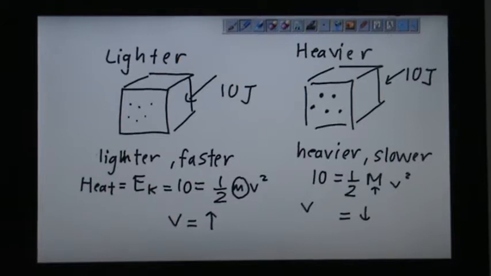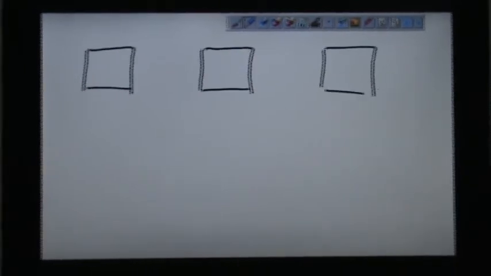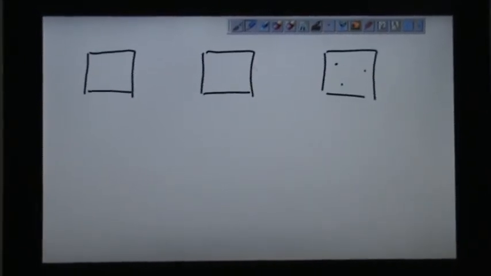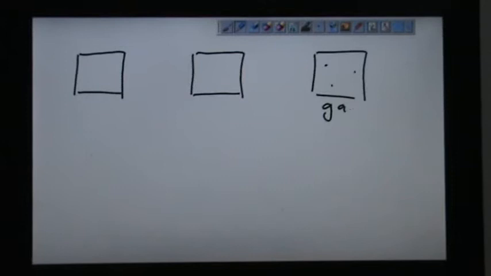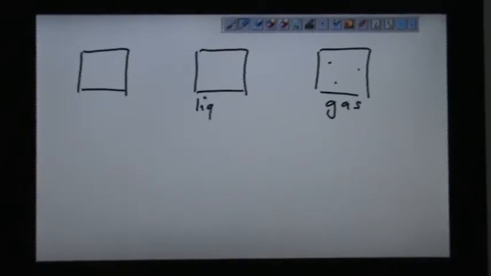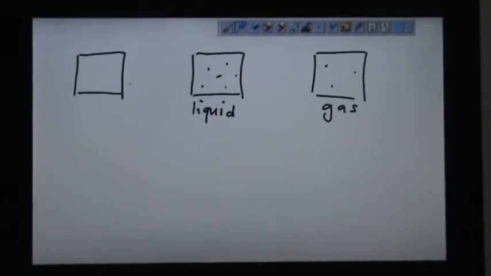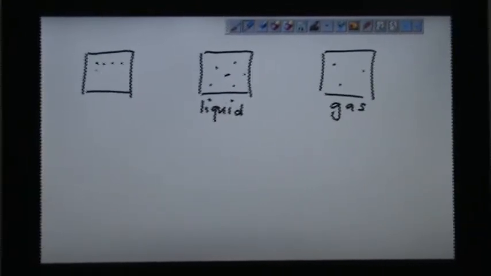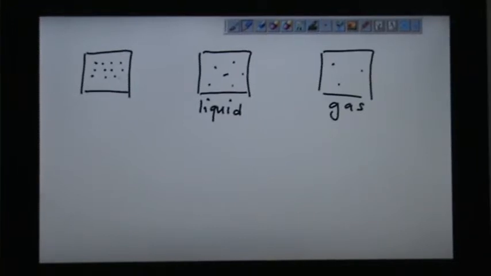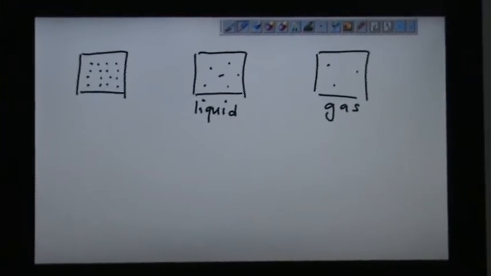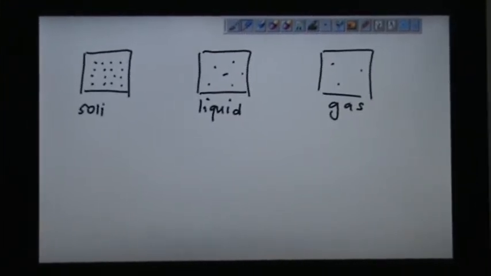So then the last thing is before we end, we must consider solid arrangement, liquid arrangement, and gas arrangement. They are further apart for gas. As for liquid, they are somewhat nearer. They have empty space. But as for solid, they don't really have much empty space. So their movement is a bit restricted.